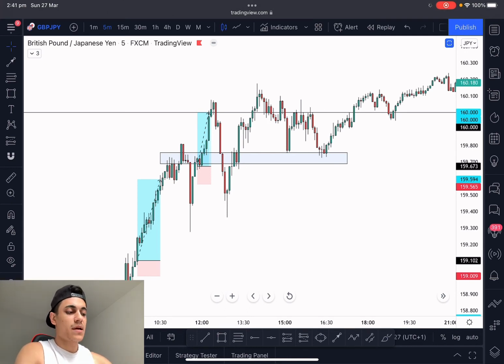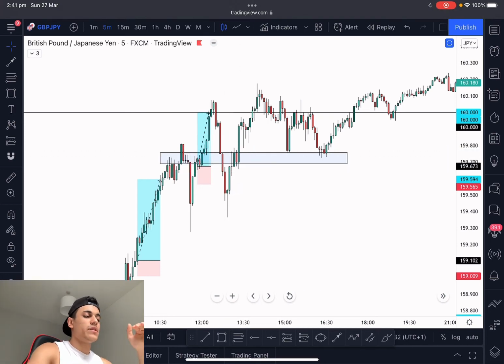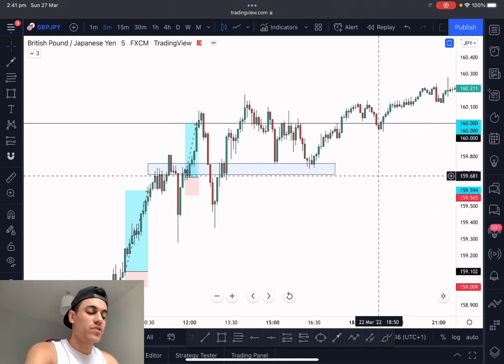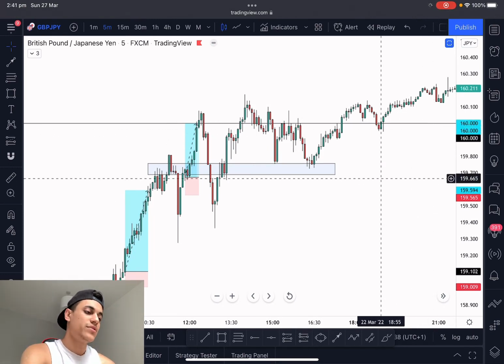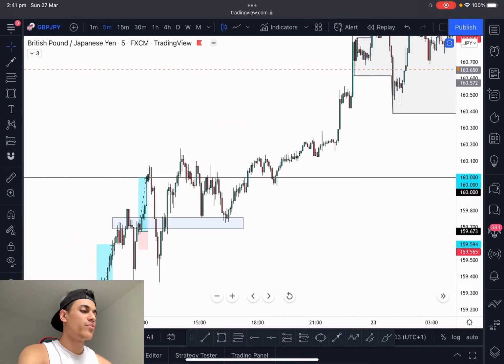And then once my take profit got smashed, I had another level drawn here. Market comes up, comes down, and then while it was continuing to go up, I knew that the price was trying to hit the 160 round psychological level. So that was my take profit, and it went straight to there. And then from there, it started playing around, but then it eventually broke.